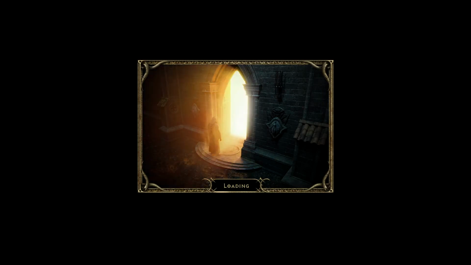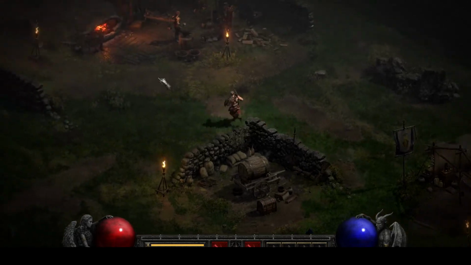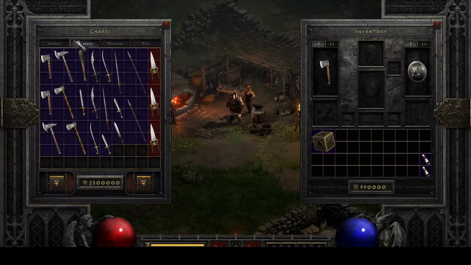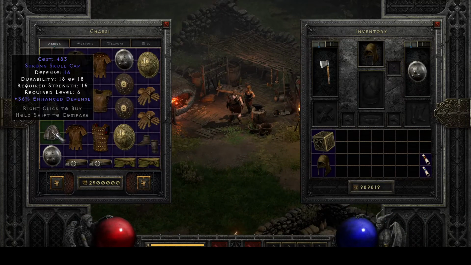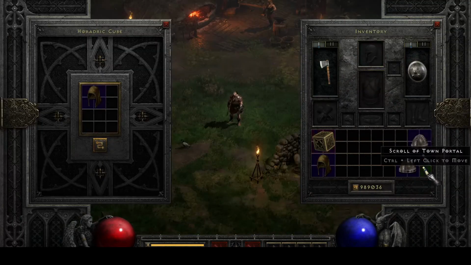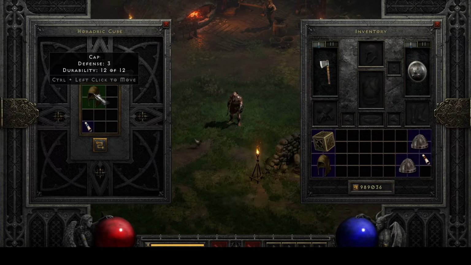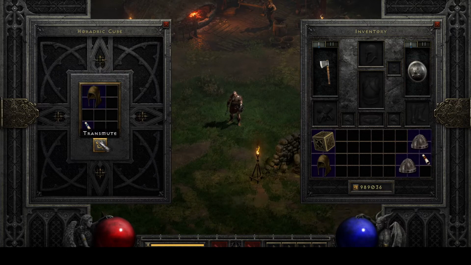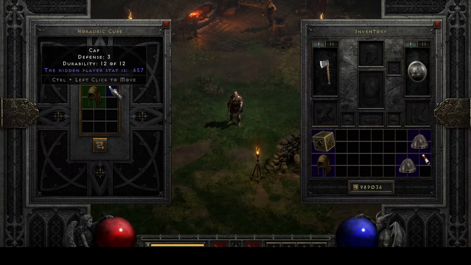Again, I'm just going to go buy some helmets or something from Charsi. Just any armor will work for us because that's what we set it for. So let's grab a couple over here. Then for us, it's going to be a town portal scroll, but again, use whatever randomizer item you're choosing. So we do it once, and it looks like nothing happened if we look at things.